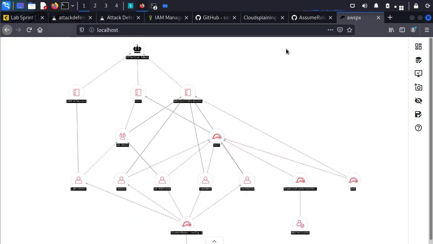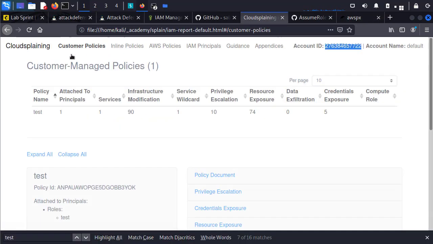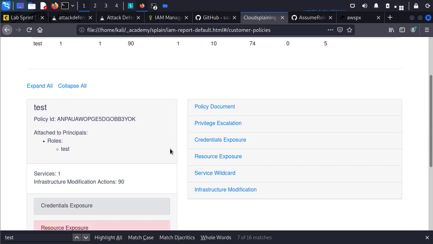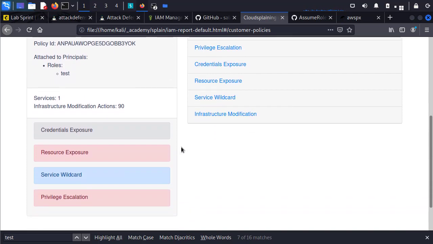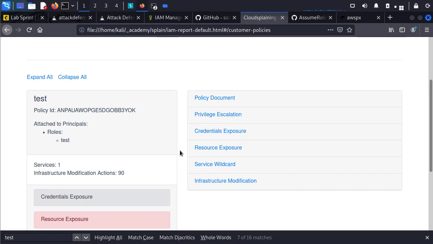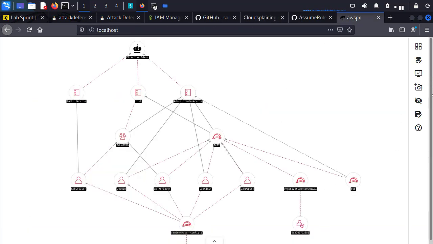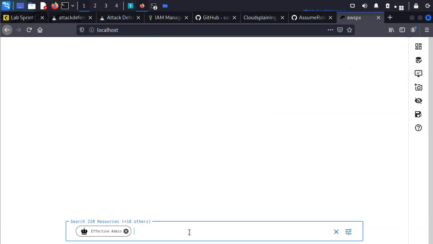Cool. So what I like to usually do right before we wrap up is I like to look at Cloudsplaining, see what policies and what roles have those policies attached in order to map things out and see what things I should take a look at. From there, I can enter in, for example, clear the screen.